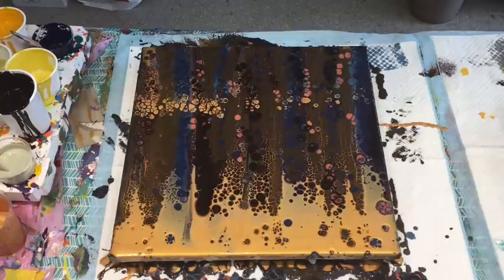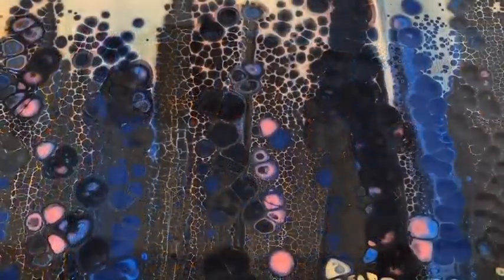And I will take some photos with my phone now to put photos on the end of what it looks like at this particular point in time. But very, very happy with that. That is gorgeous. Gorgeous, gorgeous.